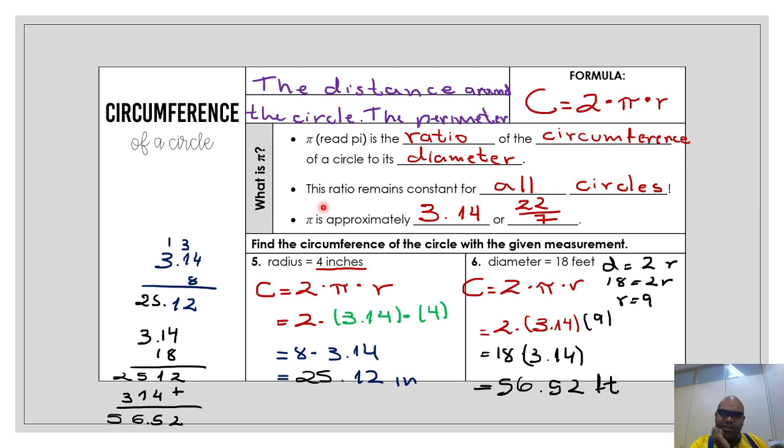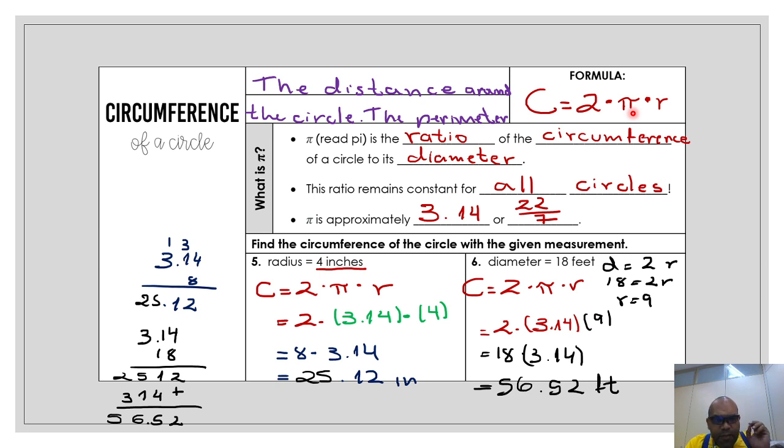Summarizing, the perimeter of a circle. But mister, how can we find it? We need to use the formula. The formula is 2 times pi times radius. But what is pi? Let's think about it. Pi, guys, as I told you in the classroom, and I think you remember, is the ratio of the circumference of a circle to its diameter. Okay, it's a given number. Great, just think about it. It's a given number. It never changes.